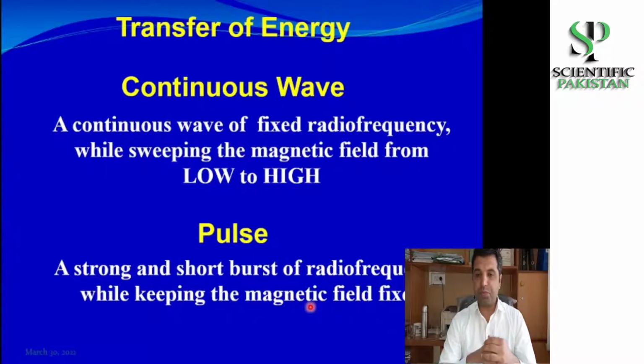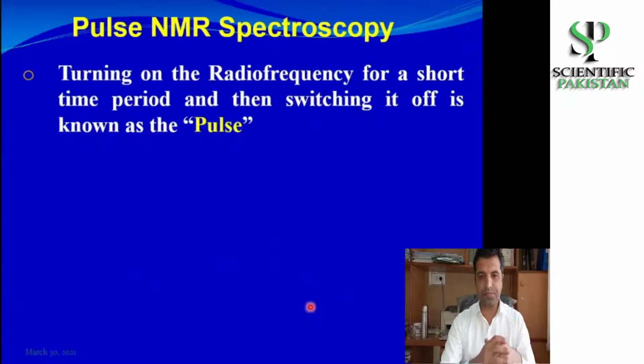protons. Now this short burst is provided at the resonance frequency or the Larmor frequency of the protons. We already know from that table that if you have a particular magnetic field, you can actually tell what would be the Larmor frequency of these protons. And so this pulse is provided at the frequency of those protons, and that is why they flip. All of them flip at once simultaneously, and then they are recorded by the recorder, and we get a signal. So we will be focusing on pulsed Fourier transform technology because that is in use nowadays.